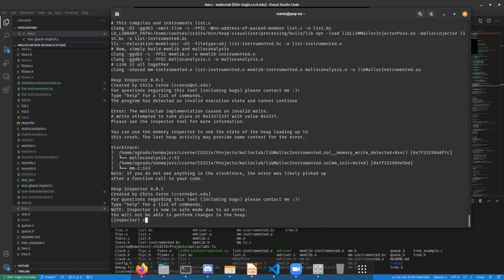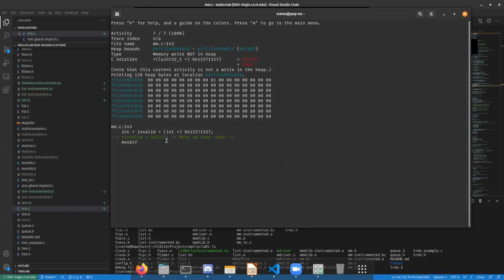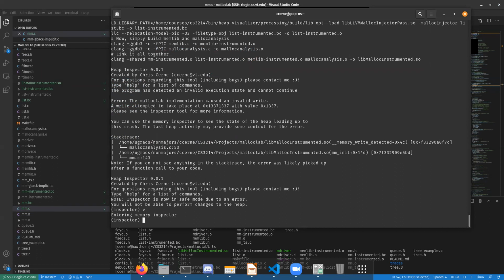We can do things like open up the memory viewer and go to the last action, and we can actually see the offending line that causes this invalid write. Clearly this is not a heap address. It's still displaying this information as a way to help students debug. So just be sure to use this heavily when trying to debug errors in your Malloc implementation.